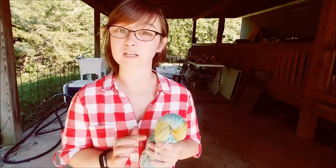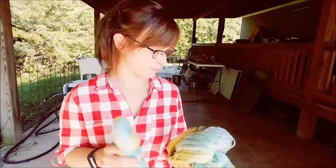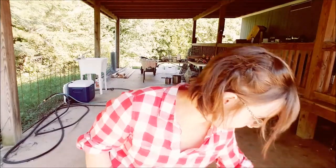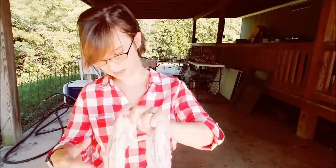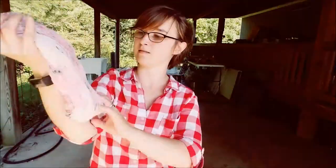I've got four skeins of My Sihaya, and it's all on my Elvin base. Elvin is 75% superwash merino, 10% Tencel, and 15% nylon, so it's a great sock yarn — very shiny with just the slightest hint of sparkle. Then here's another one called Tutti Frutti, which is a tonal pink covered in all different colors of speckles.